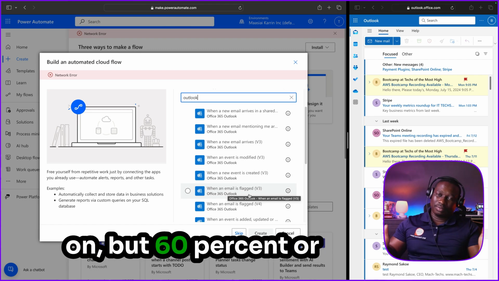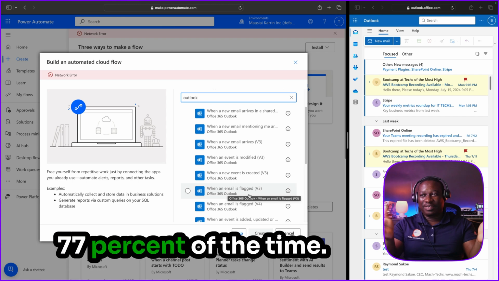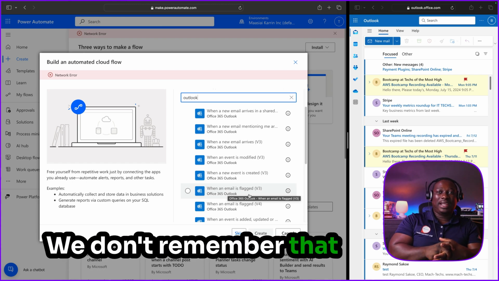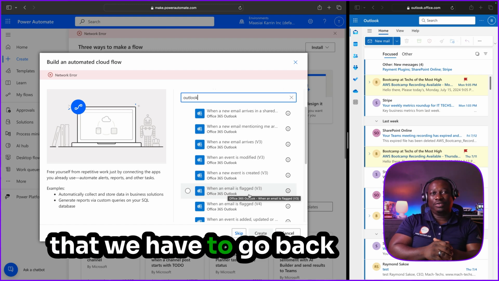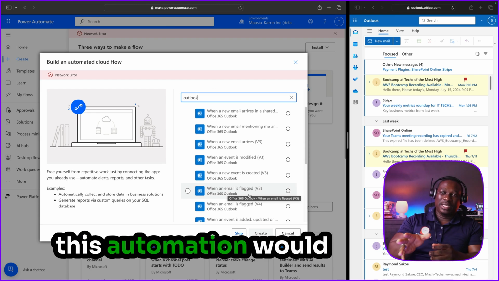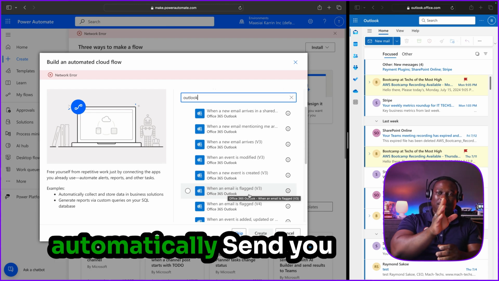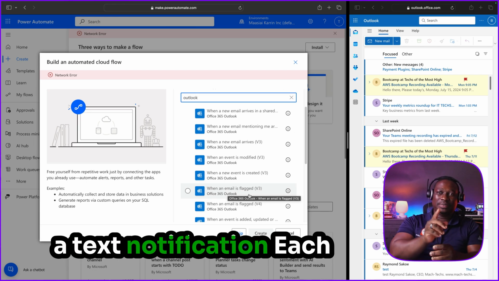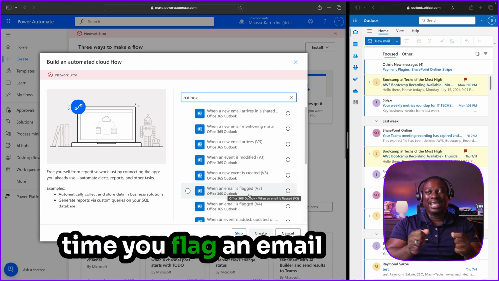But 60% or 70% of the time, we don't remember that we flagged an email that we have to go back and revisit. So this automation would automatically send you a text notification each time you flag an email.